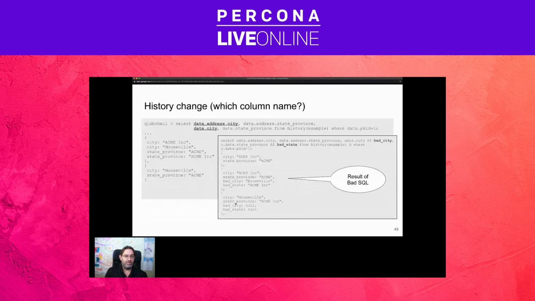What happens, however, is that the history will reflect everything that you do, good or bad. In this particular example, where I'm doing a join, you can see the history has changed from having a city and a state province within the address data type. Now there are additional values, and then those values are set to null before they're subsequently removed. So this level of immutability, which is recording every single transaction that you have, shows that if you want to make a change, there is always an audit trail. There's no way to say to the system, I just want to undo something that was accidentally rolled out incorrectly by the application.